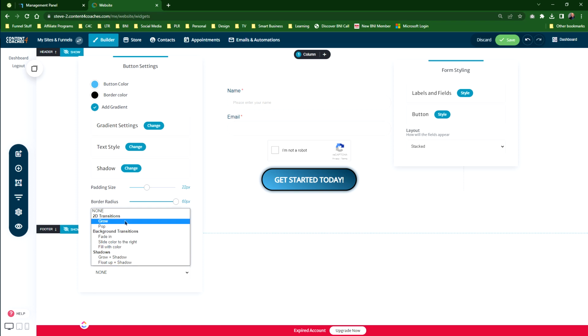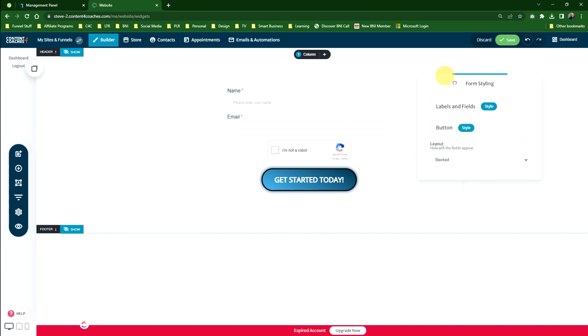And then the hover effect, lots of transitions for buttons. What we can do is actually, if they hover over the button, it can grow, change color, fade in, grow and shadow. If we click on grow, for example, you saw that just move there. We click on pop, it will bang out, if you like, so it pops on the page. Lots of ways to make things stand out on your forms. Remember, these are actually designed to encourage your visitors to your page to actually take action on the page. So try not to make them too ugly like I've just done.